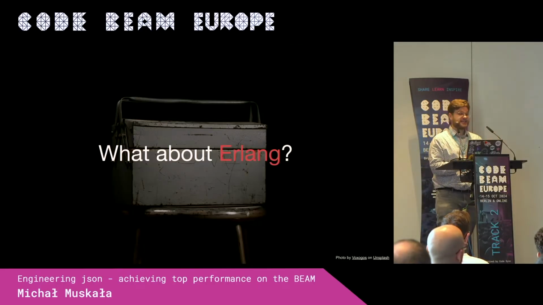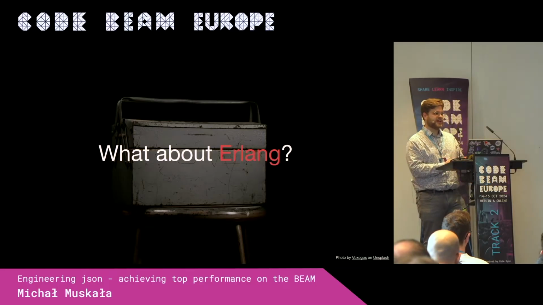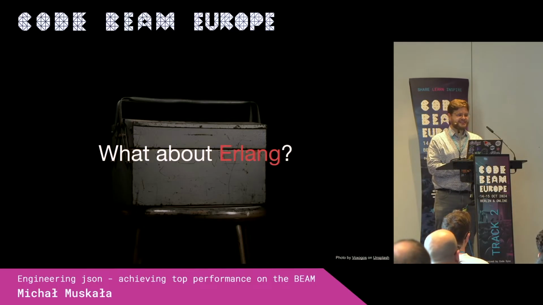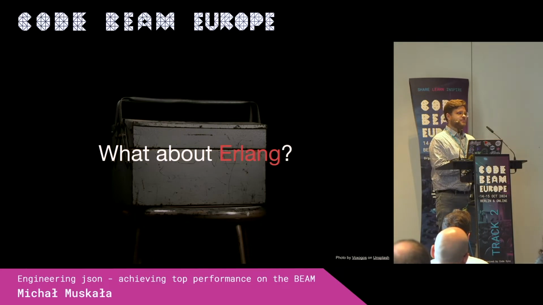What about Erlang? And in particular, what about the state of JSON in Erlang? It is a bit of a mess. There's a couple popular libraries, but the main problem is that a lot of them were written at a time when Erlang didn't have maps yet. So there was no obvious representation for objects in Erlang, and each library came up with their own idea of what to do.